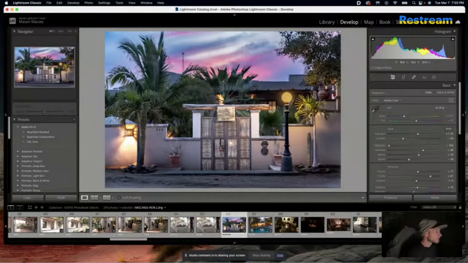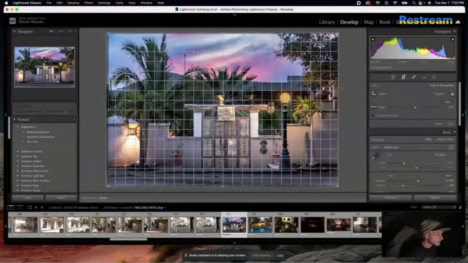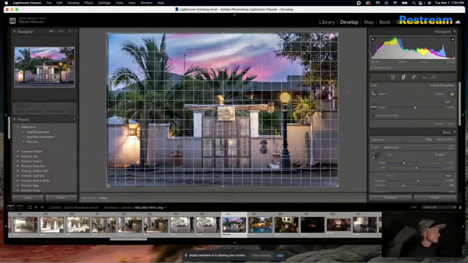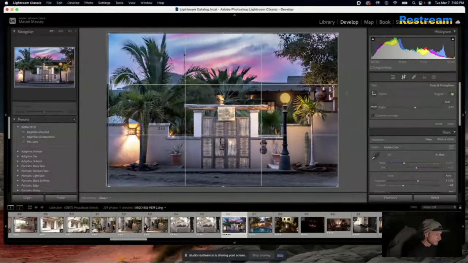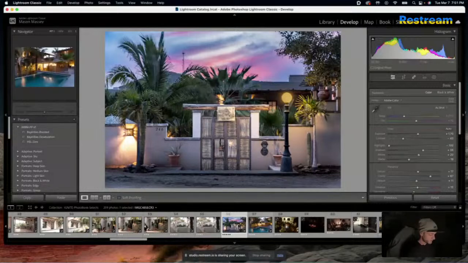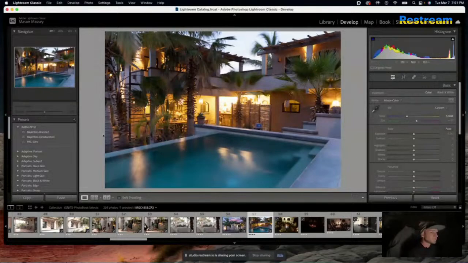Since I've already been working on this image, I'm going to straighten it up because I know I've already edited this crop. And it still looks too straight to me. So, since I've already funked with it, cool.